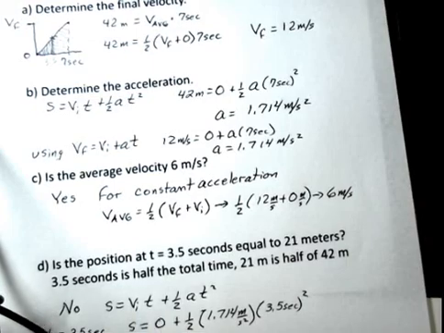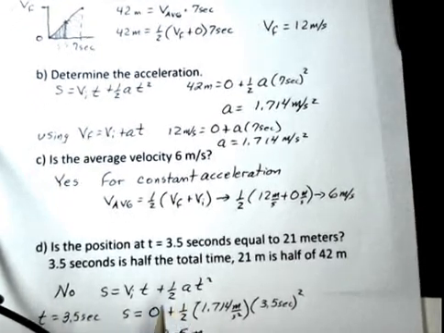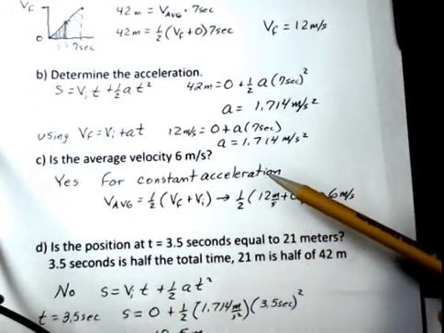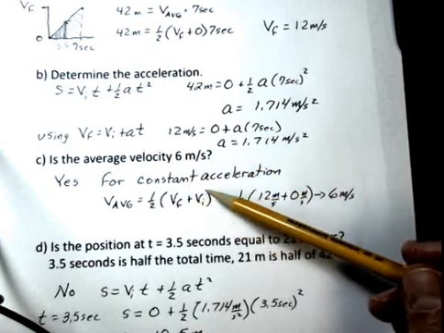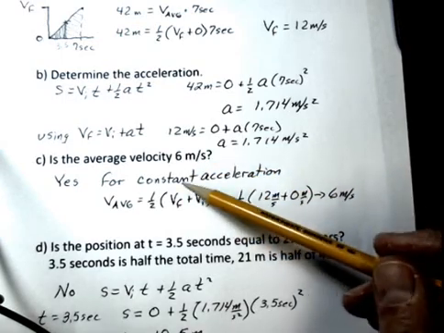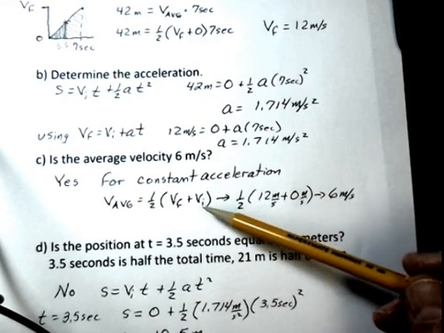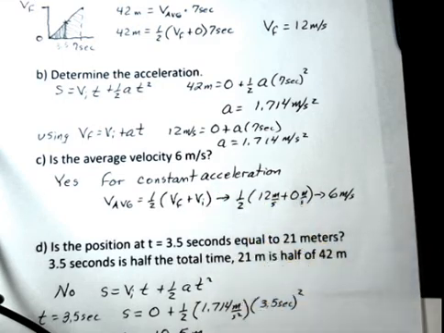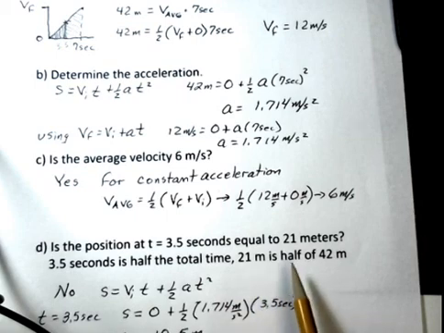So be careful on your jumping to conclusions. In constant acceleration problems, the average velocity is useful as half of the final velocity, if the initial velocity is zero, I should say that. And then for the concept of distance, you cannot do a quick calculation that half the time will deliver half the distance. The object is speeding up. During the last half of the time, it's moving much faster than during the first half of the motion.